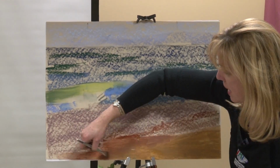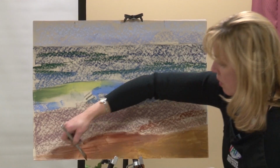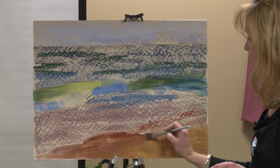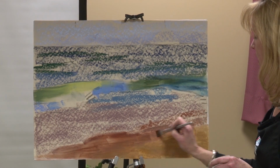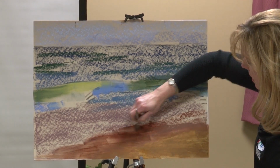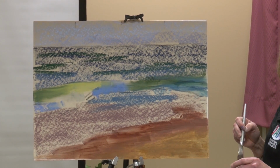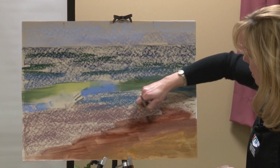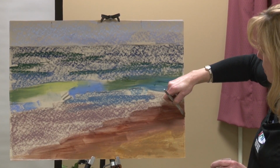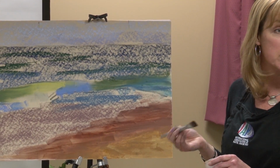Pastel is the same pigment that you find in watercolors and in oil paints, that when you wet it, it turns to paint. It's really the same thing as paint, which is one reason why this part is really fun. So this is really just a form of toning your paper. It's kind of a customized toning of the paper, and doing this just saves a whole lot of work. And it gives your painting a certain amount of depth and transparency, because you can really let some of this show through. You don't need to cover it all up if you get it right.